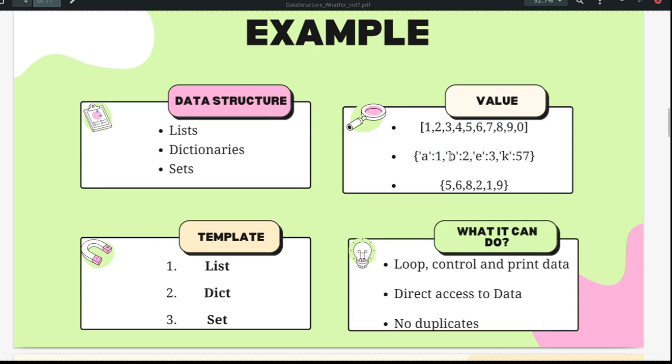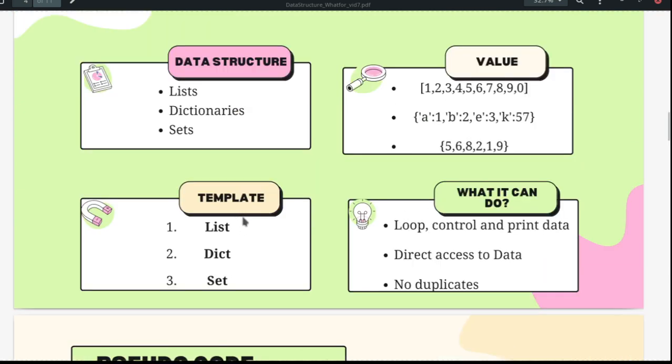Same way, 2, 3, and even both list and dict or even set don't need to be ordered when you are entering. It can be unordered. What do I mean by unordered? 1, 2, 3, 4, 5, 6, 7, 8, 9, 0 looks like an ordered list. It is ordered from 1 to 9, and I have kept the 0 at the end. In the case of dict, you see 1, 2, 3, 57. So there is no order here. I am going 1, 2, 3 and immediately going to 57. So it can be unordered. And in set, there will not be any duplicates. There are ways to convert a list to a set. We'll be looking into that when we look into the command line testing of these data structures. But let us go further.